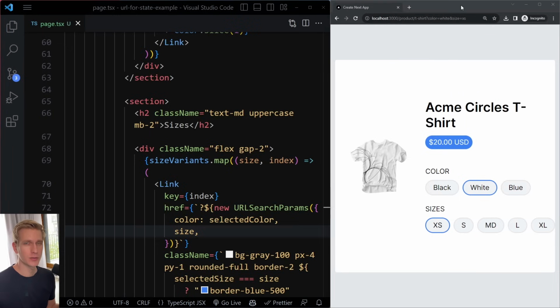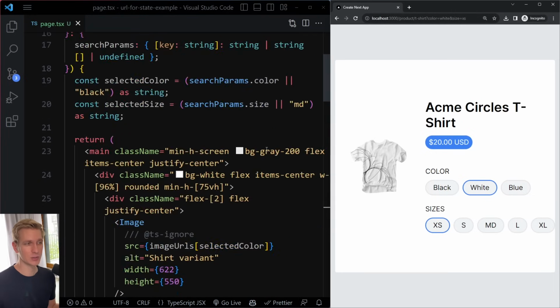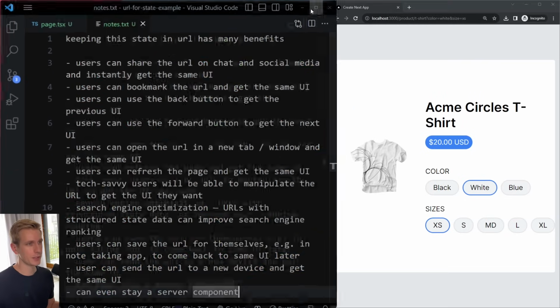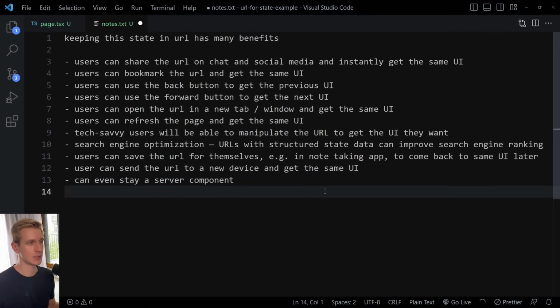Right, so this is really useful. Whenever you have some kind of detail page, such as here an e-commerce product page, or a search results page, or a data table, another good use case, or even something like a modal in the open or closing state, you can put that state in the URL and treat the state in the URL as the single source of truth. You can make it a client component, it can even stay a server component, and you get all of those benefits. So it can have filter parameters. You can also do it for sorting or pagination or for search queries. All sorts of data can be put in the URL, and you get all of these benefits that we saw at the beginning of the video.